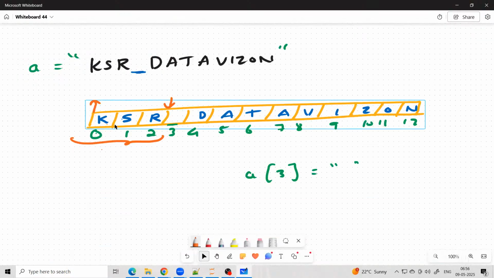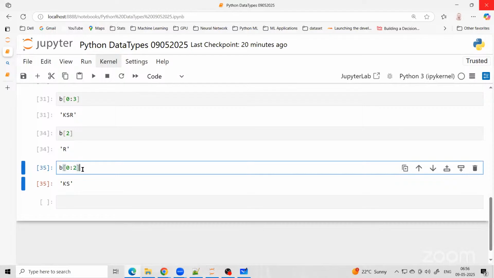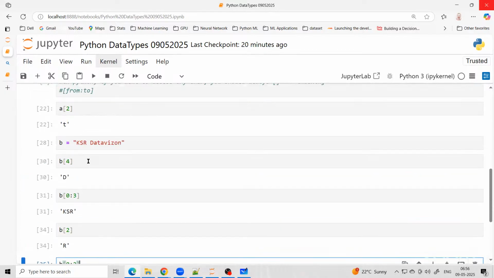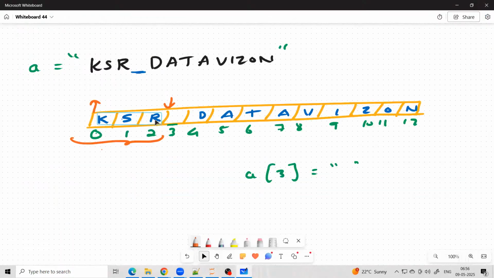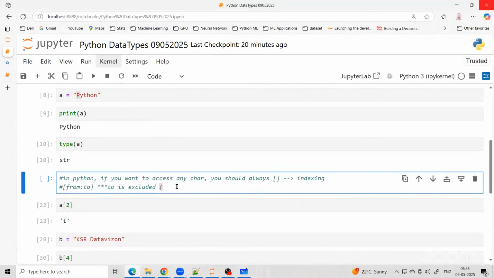Right? So you need to understand that when I give the end index, it is actually not considered. So here, if you are giving 2 as the end, please note that the end position 2 is excluded. So when you want the last element to be displayed, we always give +1. We always give +1.